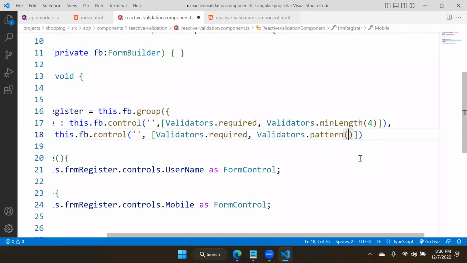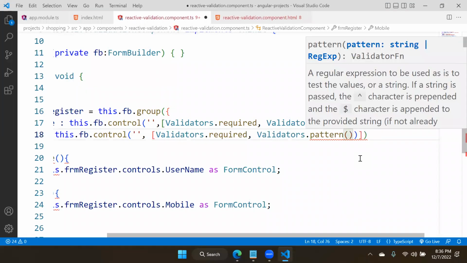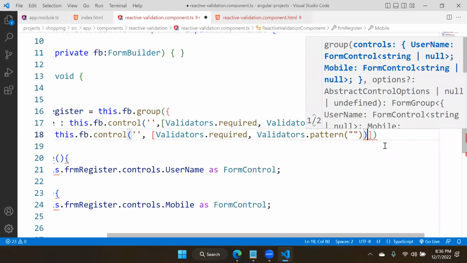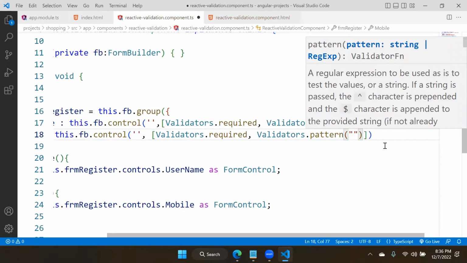Let's check the pattern format. It is a string validation function. Slash plus 91 slash D and 10 digits.